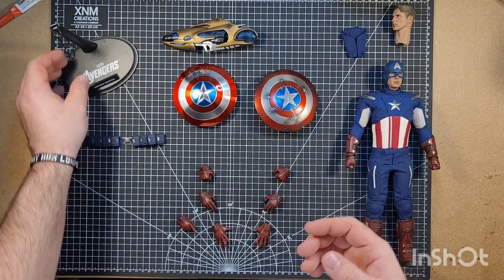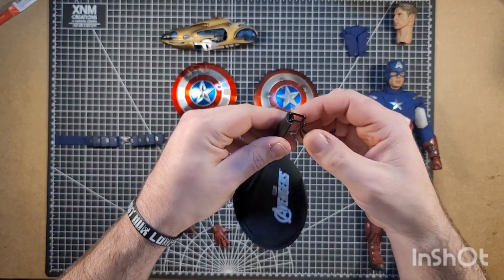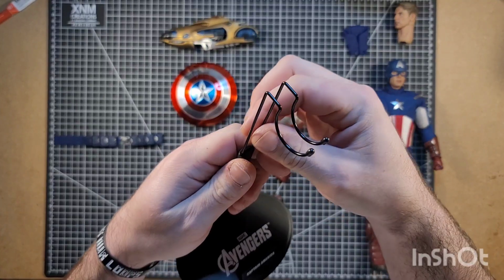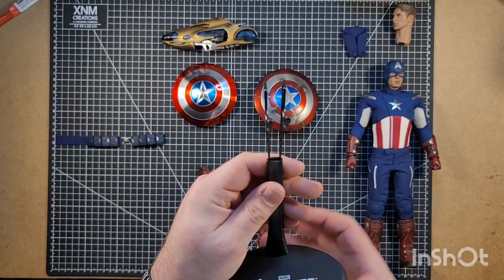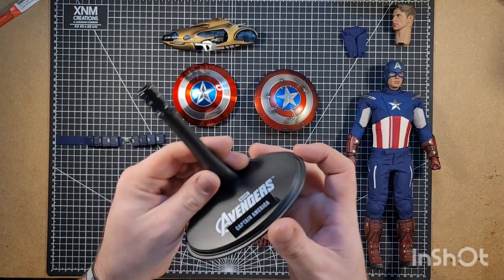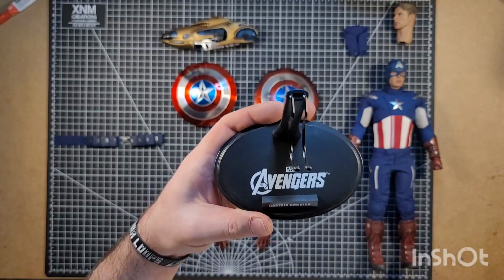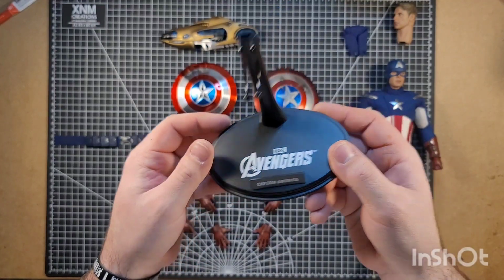The other accessory that every Hot Toy comes with is just their stand, so that they can stand up. It's got the extendable leg piece here, which does come out completely, just so you can have him maybe look like he's got a jump pose going on, or you could just have him stand up. And it's just very, very basic. It's just got Captain America there, and it's got the Avengers logo right on there. So very basic, but does its purpose quite well.